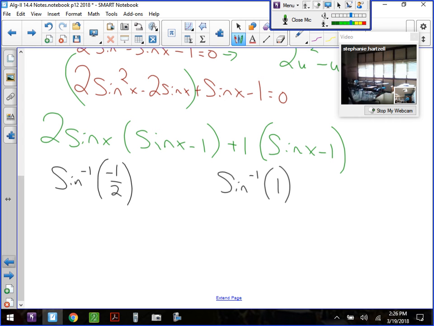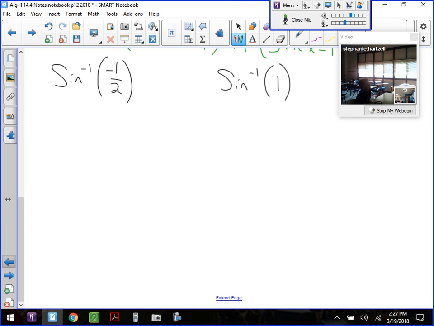Basically, it's going to mean what angle has a sine value of negative 1/2. I had to subtract 1 divided by 2. What angle has a sine of 1? Because I had to add the 1. So 1/2. When I'm dealing with angles with the half for a sine, that means my opposite is the one. So that means I've added a what angle? 5 or 6. Now negative.